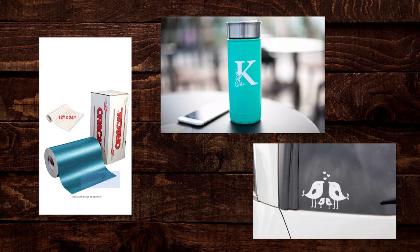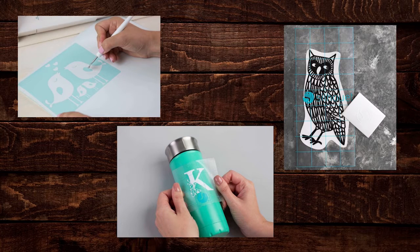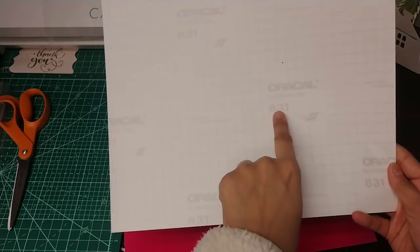There are also different grades of vinyl that are used for specific projects. Adhesive vinyl can be added to different types of surfaces, and people use this kind of vinyl to decorate mugs or cups and create decals for car windows. In order to apply the vinyl onto a surface, you need transfer paper.